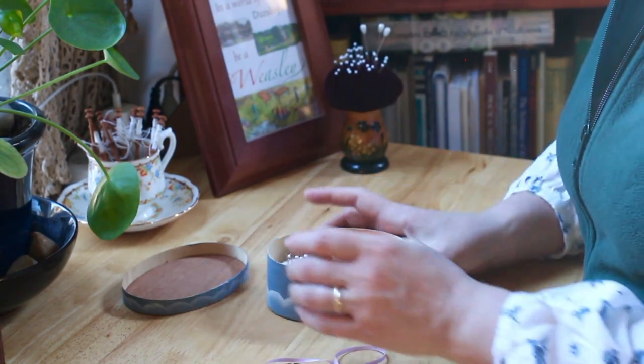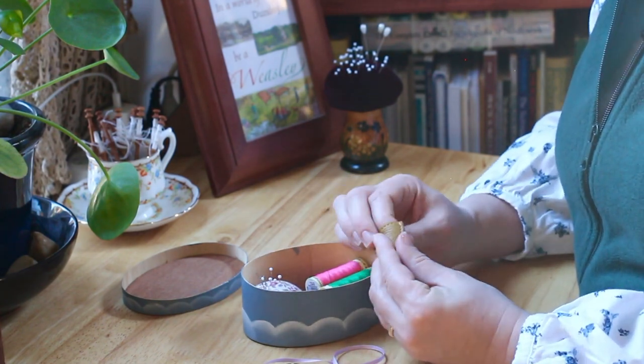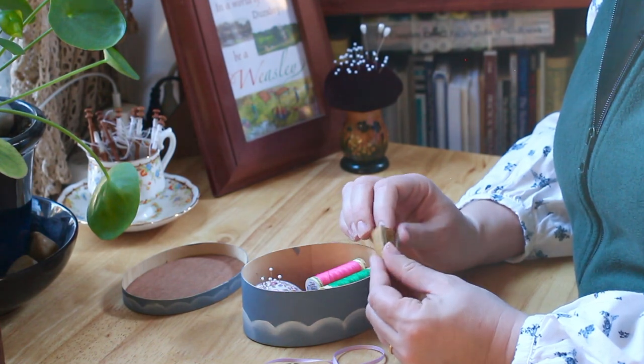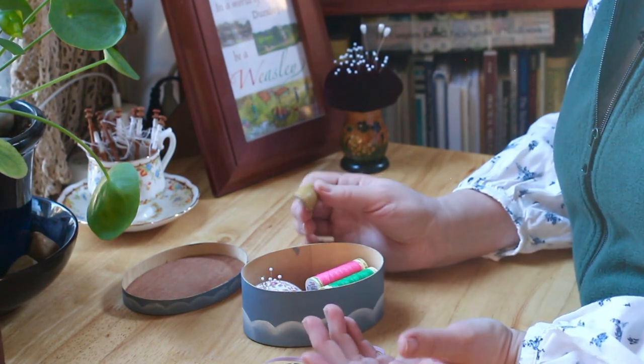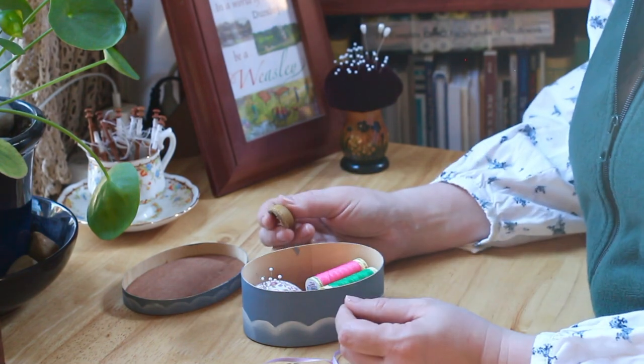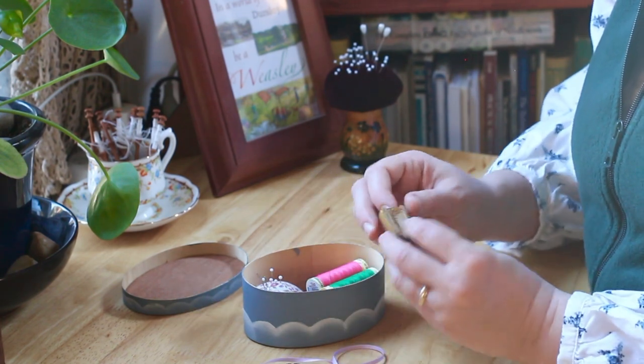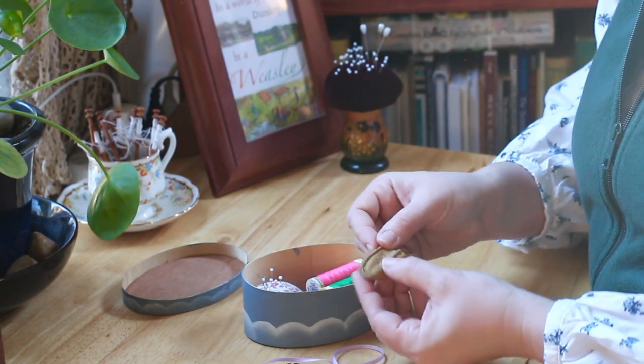What else? So I do have a little thimble in here. I tried to show her how to use a metal thimble, but she just kind of avoided that finger, and so it wasn't really doing anything for her. So my favorite thimbles are leather thimbles. They allow you to still have a little bit of feedback from your project. So I like leather thimbles, and this is just one from Clover.